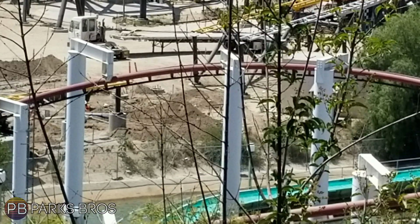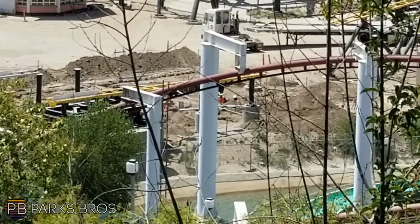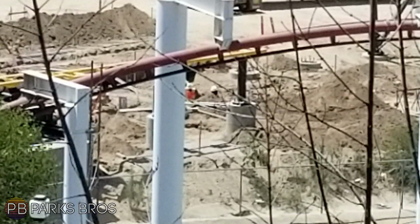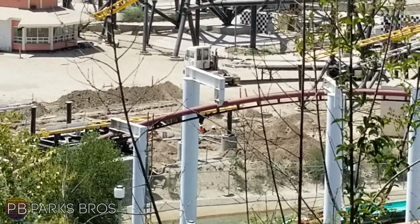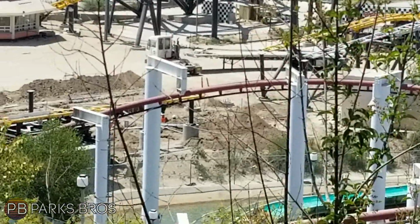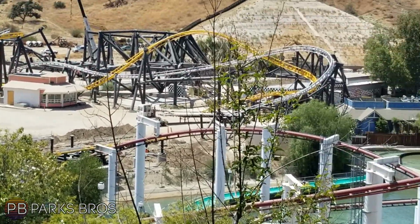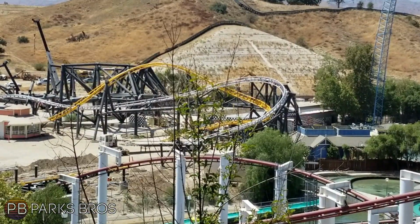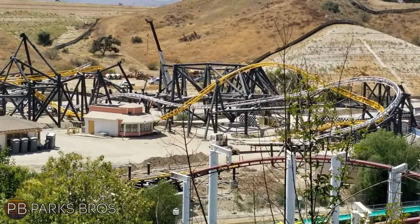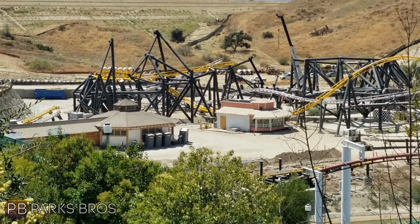And the biggest updates right now inside the park are the addition of a couple more supports, as well as the leveling out process for the station and the gift shop. So this should be awesome to see, hopefully going vertical, at least seeing some concrete work in the near future, but they are leveling out that area for the station as well as the gift shop building for the near future, which hopefully won't be too long until it is going vertical.